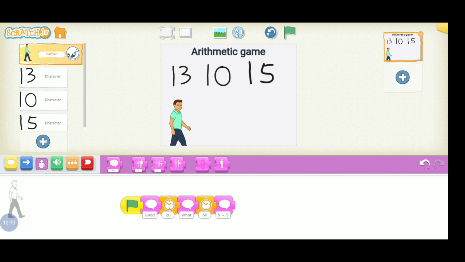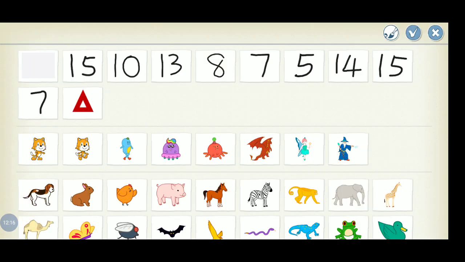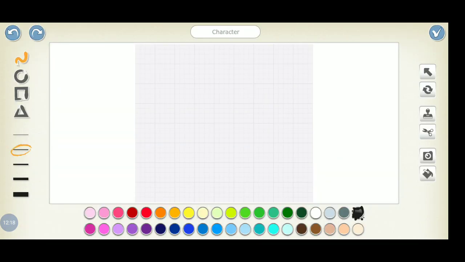This time around, we'll create another character. The first character, we can say 8. Let's create 8. Oh, this is too tiny. Let me remove it and click on the bigger line and draw my 8.